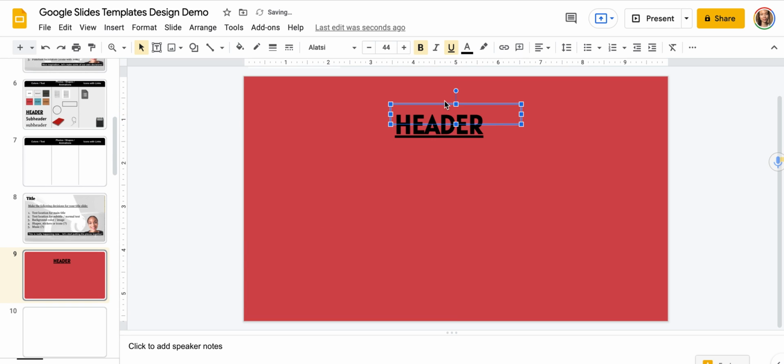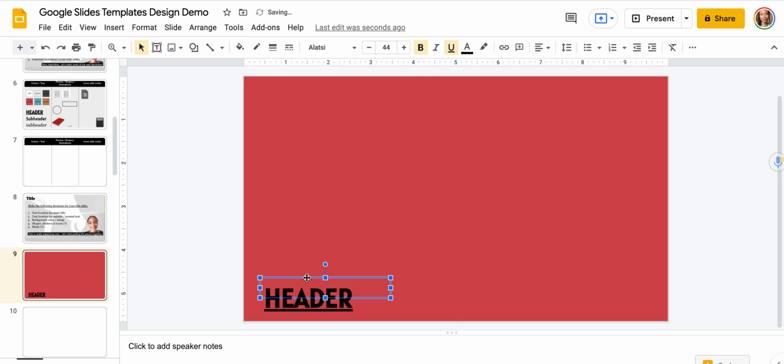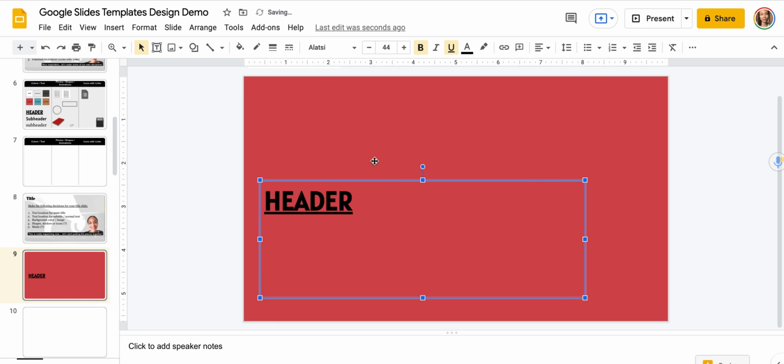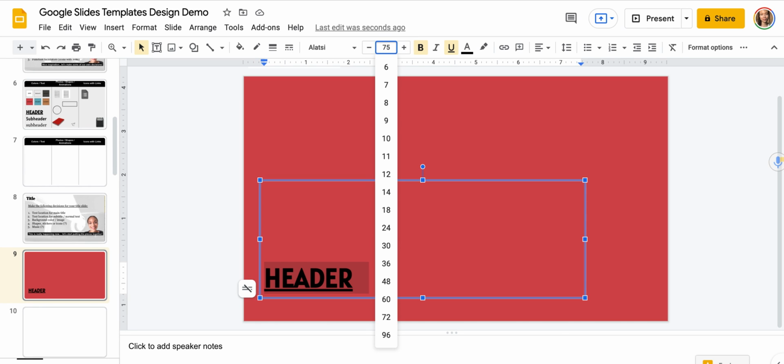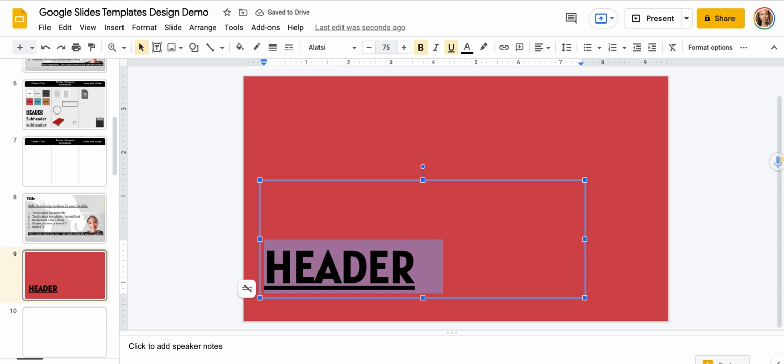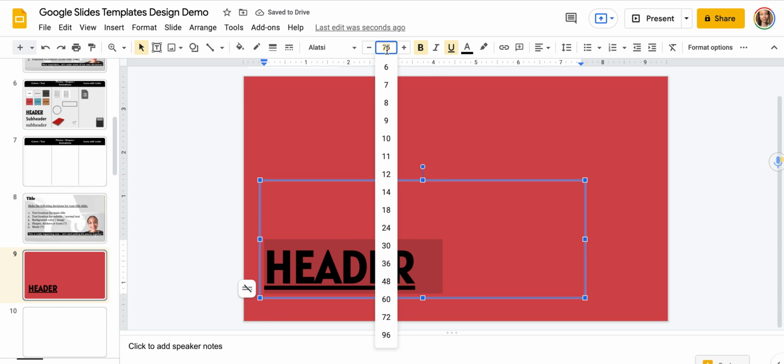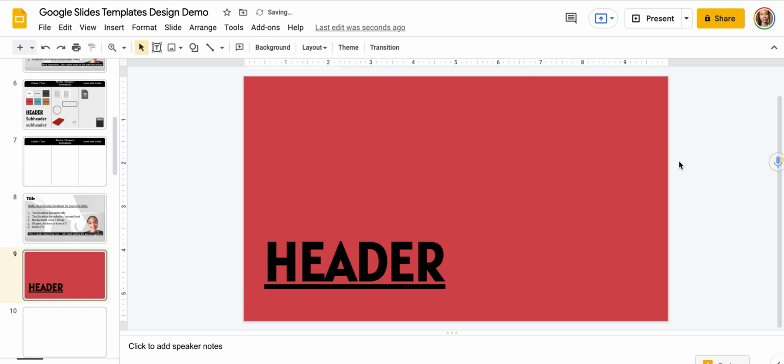Now where am I going to put the header for my title page? And I actually really like to put things in unsuspected places. So I'm actually going to put my header down here, and I'm going to make it really, really big. I mean huge. Okay, and I'm going to align it down to the bottom and to the side. And I'm going to do 75. Okay? Just kidding. 90.